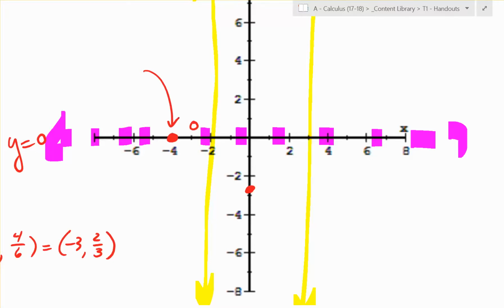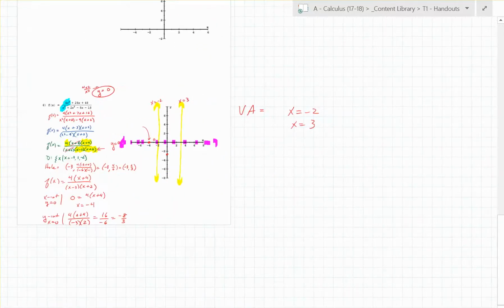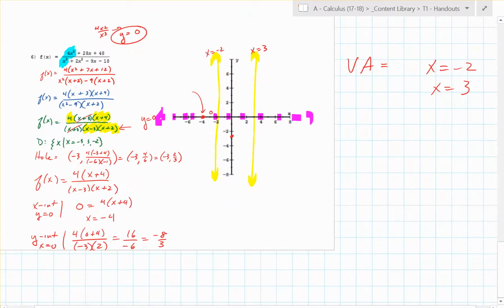Now, at this point, here's the thing. I want to ask you two questions at this point. Are there any other aspects of this graph we haven't found? Well, we found the domain first. We could do the end behaviors, but here's the thing. Don't let not knowing one thing kill the entire picture. What I mean by that is, absolutely, I know math, it's a subjective thing. Sometimes some things are easy for some people and harder for others. Don't let one thing that's hard to you kill the rest of it. Subjectively, I think finding end behavior is, most frequently, the hardest thing to find. Let's put together everything else and see if that helps us with end behavior, okay?